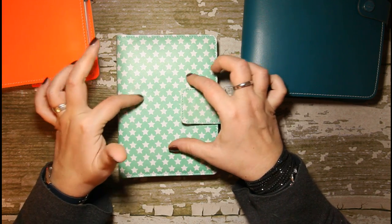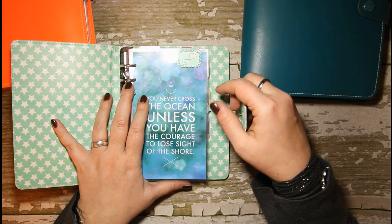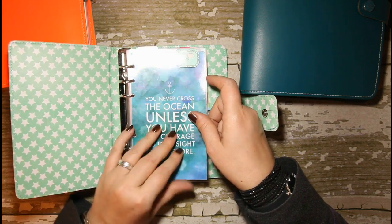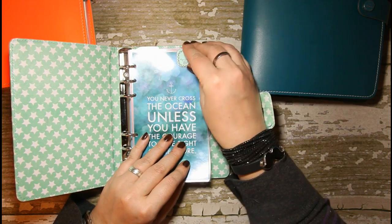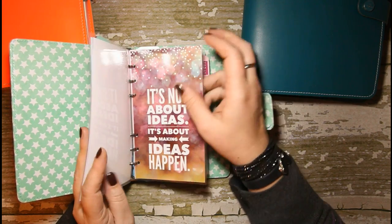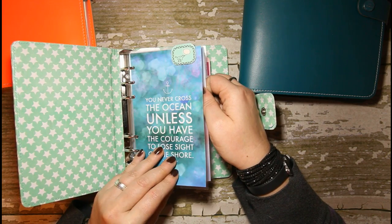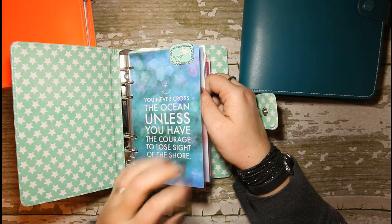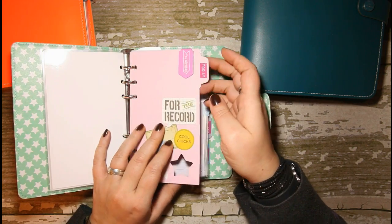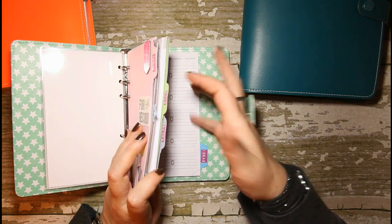I mean, the color, the mint green and the stars, it's just super cute. And I'm not 100% sure what I'm gonna use this one for, but I want to use it because I love it. It's so cute. And I've already made a dashboard again, this cute clip on here, and another dashboard and another dashboard. You see, I love dashboards. Once I'm at it with the laminating stuff, I tend to make more than one, and then I can use them and switch them whenever I feel like it. And for now I just put in some of my divider sections from the old one.